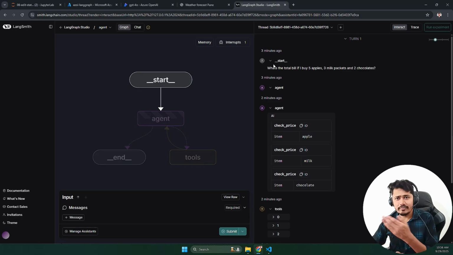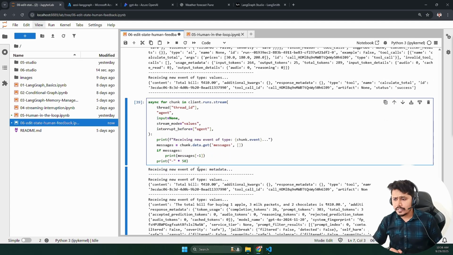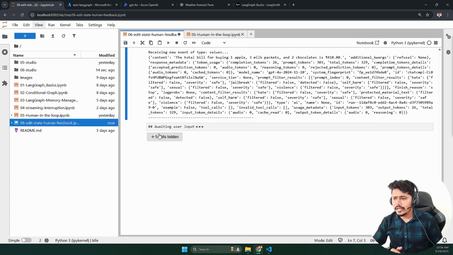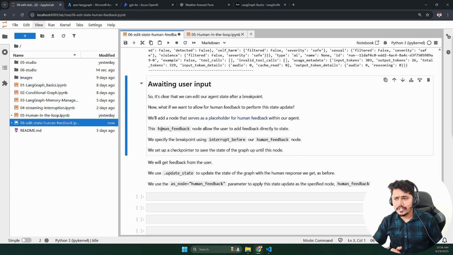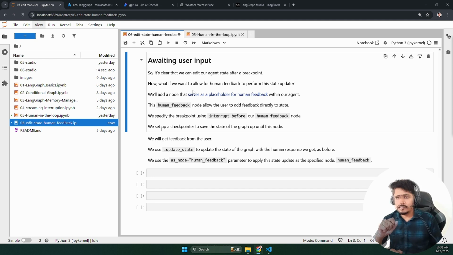So from where you can go ahead and track your experiment, how exactly it happened, and you can test the application. Okay, the last part, now we are going to add the awaiting user input. This is fine. You have added a workflow in which you have added the interruptions at the agent level, and then you are changing the message. But how exactly can we manage that on the go?